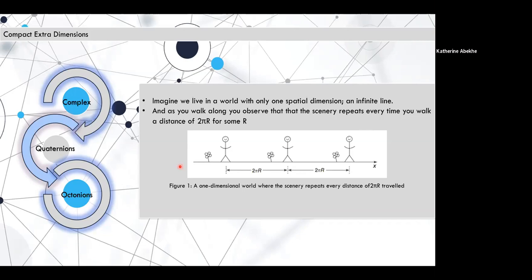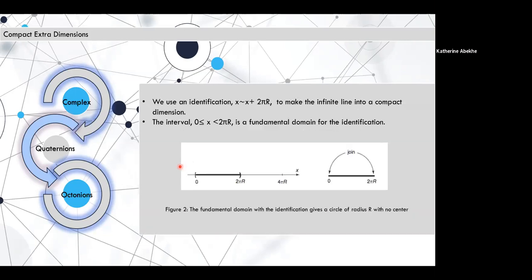Now, the only way that we can describe the strange phenomenon is if we instead think of the line as a circle. So a circle with a circumference of 2πR. Luffy isn't actually repeated every distance of 2πR. Instead, you are just coming back to the same point in the circle.